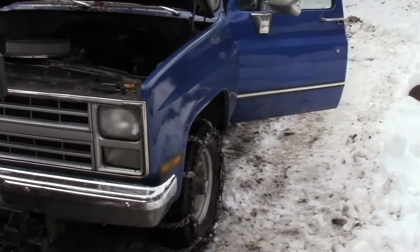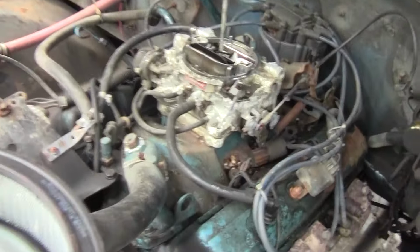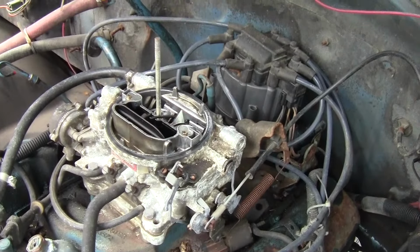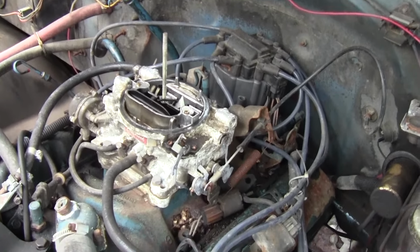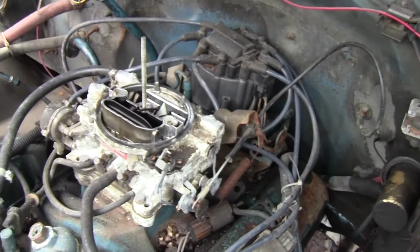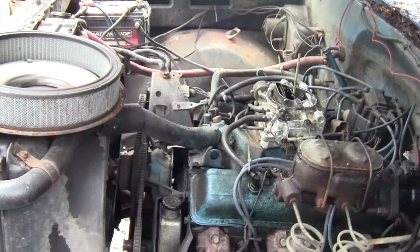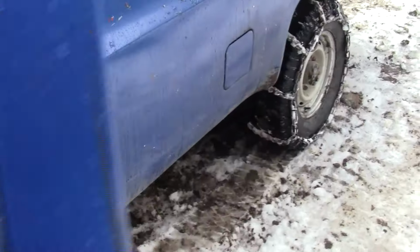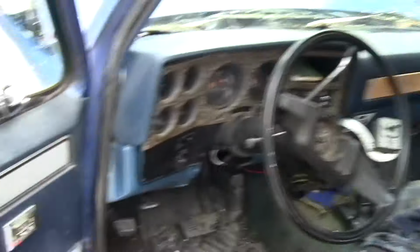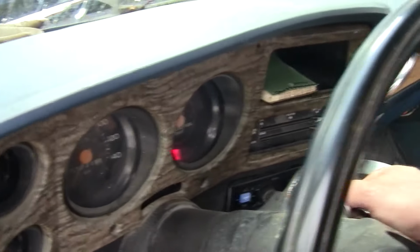All right, so I got the truck at the shop here. Take a look at the carburetor there. Took the air cleaner off. She's looking kind of dirty in there. But anyway, I'm gonna give her a spray and see what happens. You know, you just can't park it when it's broken. Things run for a long time. We've had this truck for 20 years. Let's try and give her a start here.